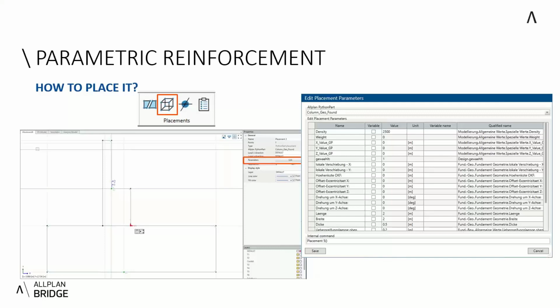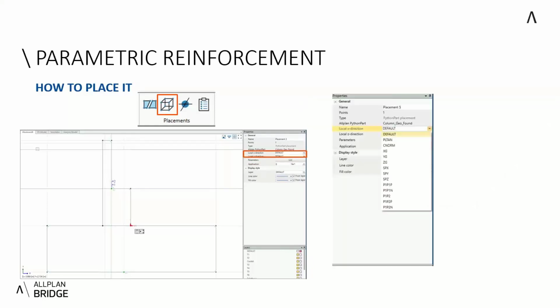Because we've seen that the reinforcement is parametric, it's possible to change the lengths and the widths, but rather than changing them manually, we can set the values of these variables or inputs to be the same as the values of the cross-section. It means the reinforcement will adapt to the cross-section. So that's a really good feature. Of course, there are also options that will allow you to rotate it or place it in a different orientation or in a different way.